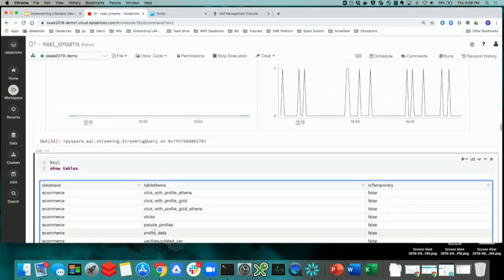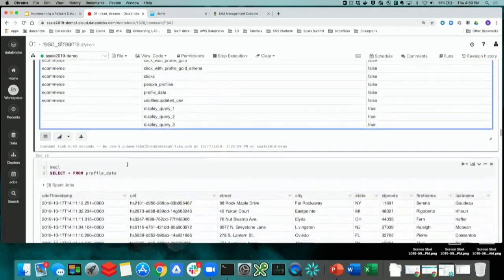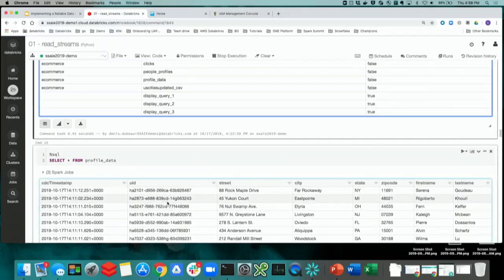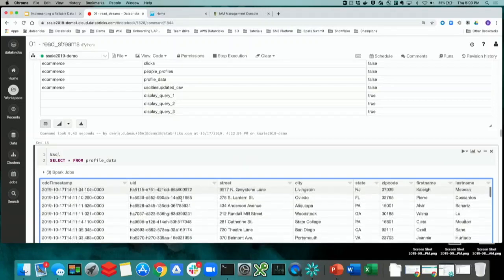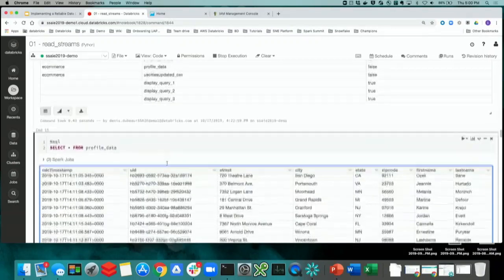And when you take it into here, you're showing some of the different data sets that we've processed. So we've got click and profile data, and we've displayed this information as we're going. Right here is an exposure of what data comes in. If I click in here, I can show you the unique identifier, the zip, and all that information as we're going.